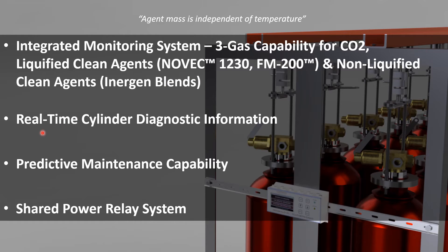The system offers real-time cylinder diagnostic information. The software allows immediate notice of real-time information of contents loss concerning leakage with 100-gram accuracy, with pre-programmed thresholds based on regulatory needs, namely 10% for CO2 and 5% for clean agents. It offers a predictive maintenance capability. By knowing this real-time diagnostic information to this accuracy, you're able to see how your cylinders are changing, which could be as a result of slow leakage or slow seepage of the agent inside.